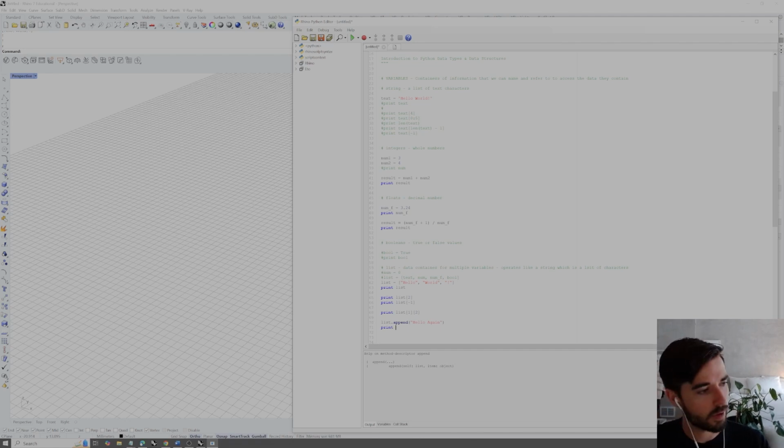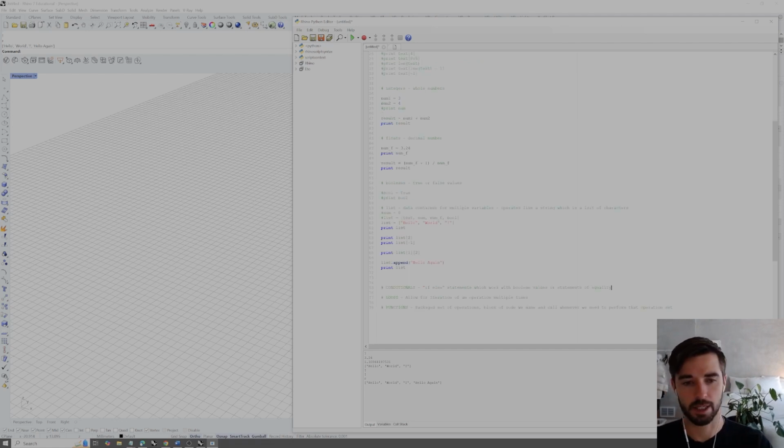So now if underneath here we print the list again, what we're going to get is this hello again added as a 4th element to the list. So we now have element or item hello, item world, item exclamation point, and then item hello again. We could continue doing this however many times that we would need to. So we could keep appending and appending and appending to this list as needed.